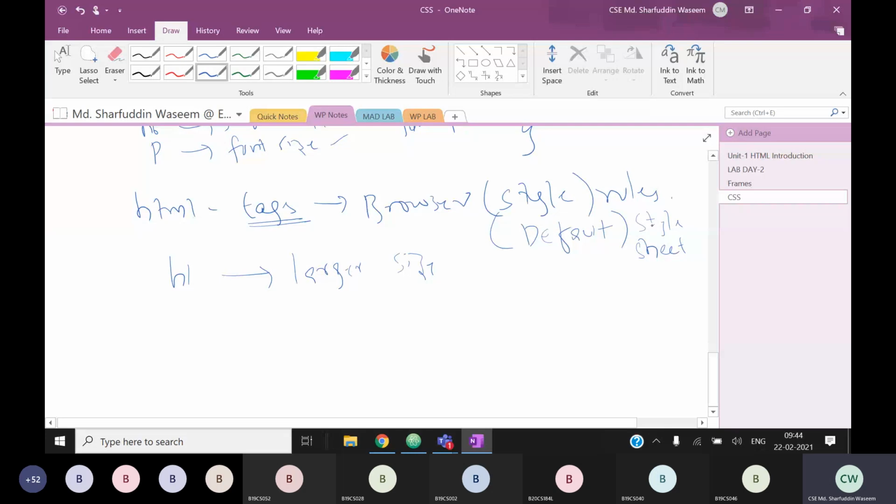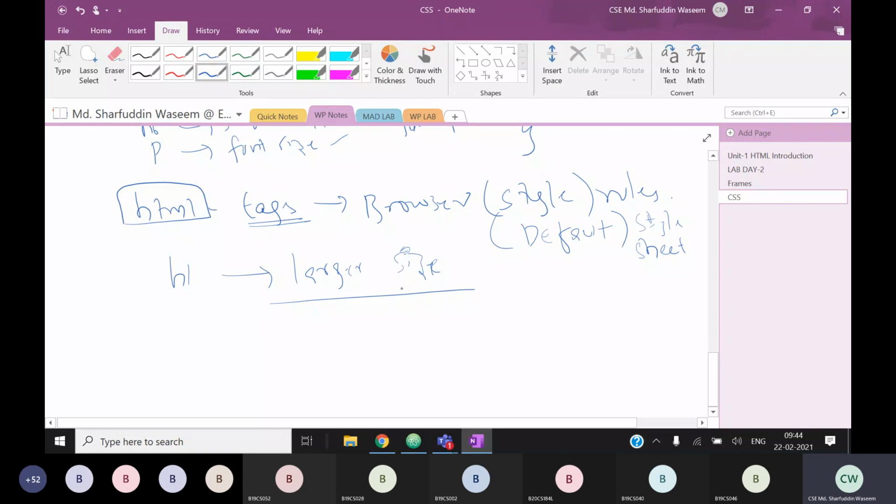By default, a style sheet is applied on all the elements of HTML. That is the reason every element is represented with certain variations. When the browser parses it, it applies the styling rules that are there by default.